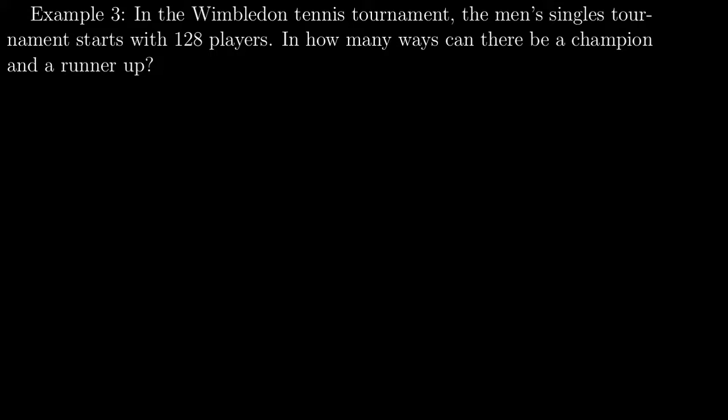All right, there are 16,256 ways to get a champion and runner-up. The idea is this: champion and runner-up are 2 distinct things, not the same, so there's order to them. I just do 128P2. If I'm doing that by hand, it's nice to remember that it's going to just end up being 128 times 127, because I have these 2 spots, 128 possible first place, and then once I have one person for first, 127 possible second places.